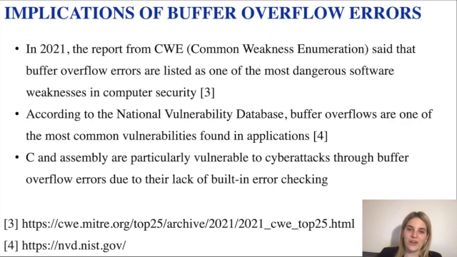In 2021, the report from CWE said that buffer overflow errors are listed as one of the most dangerous software weaknesses in computer security. According to the National Vulnerability Database, buffer overflows are one of the most common vulnerabilities found in applications. C and assembly are particularly vulnerable to cyber attacks due to their lack of built-in error checking.